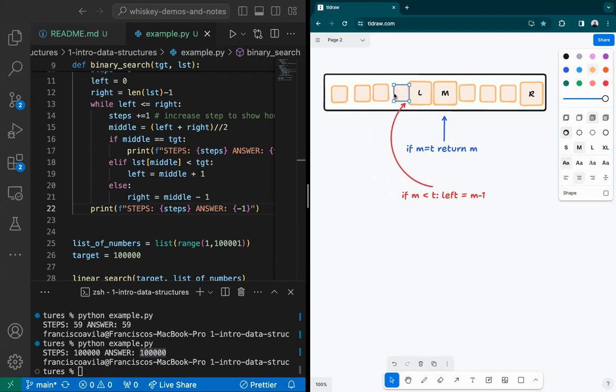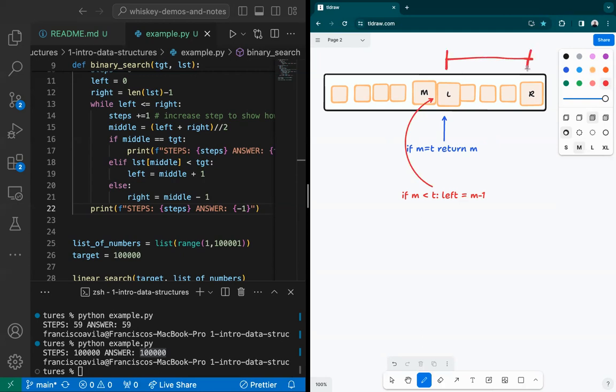So that my left is to the right, I apologize, not the left. To the right of my middle. So that the next time this while loop iterates through this loop, rather than looking through the entire list all over again, it's just going to look through the right side of the list. And the opposite would be said if the target was less than my middle. Right? I'm essentially just cutting the list in half so that I don't have to look through so many slots.